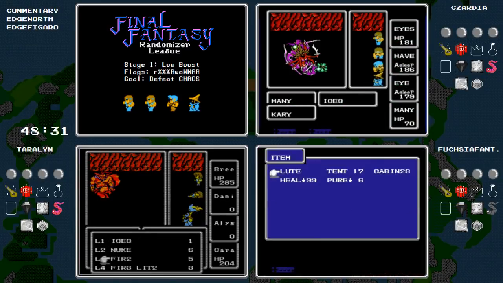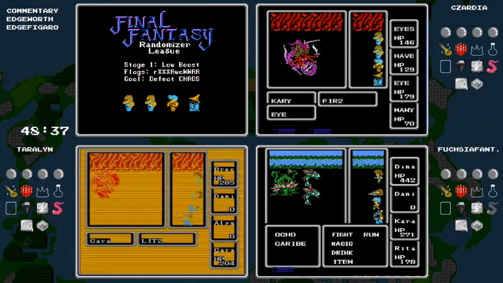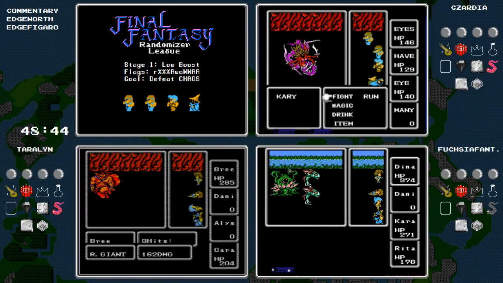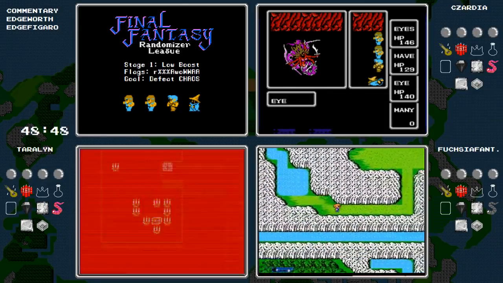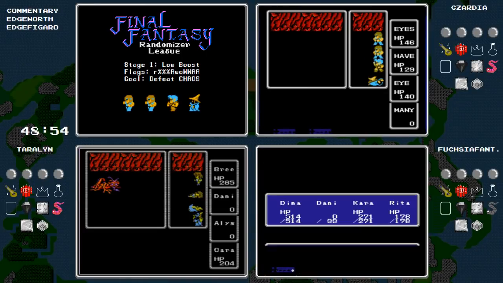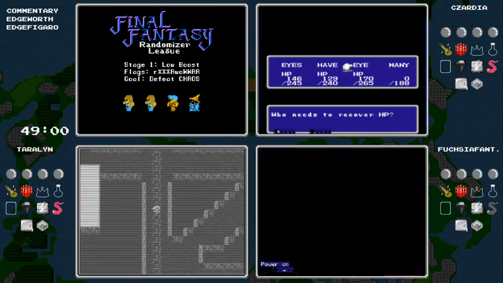Looks like Kary knows Sleep, and a couple of these guys are taking naps right now on Czar's screen. Follows up with Fire 2, and down goes the Black Mage, and that's gotta feel bad. That's a bad sign. Are you banning? That's not good. Oh, we got the Zeus Gauntlet and the Banes coming out. Good enough. High threat, low HP.